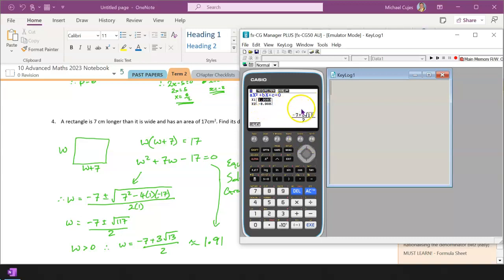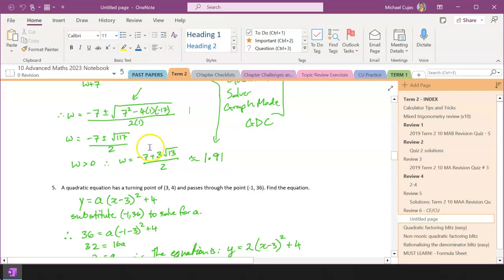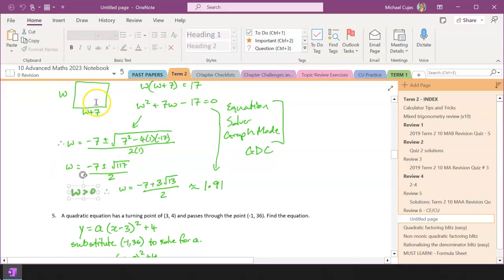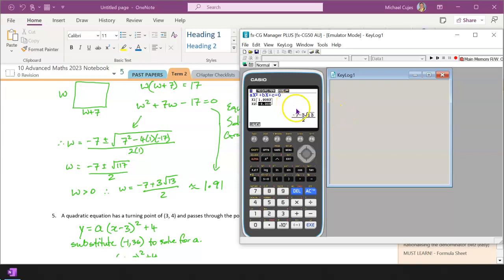Of course, if possible, we want you to give the exact answers, so -7 plus 3 root 13 on 2 and -7 minus 3 root 13 on 2 are our two answers. Now this is one where you need to make some interpretation. Here we got the two answers, -7 plus or minus root 117, which is simplified to 3 root 13 later, over 2. But because W had to be greater than 0, because this is the width of a rectangle, we didn't need the -7 minus 3 root 13, or the -7 minus root 117. So there'll still be some interpretation. You can't just write down what your calculator's given you and be done with it. You still have to think about it, but if you think clearly, it's pretty straightforward.